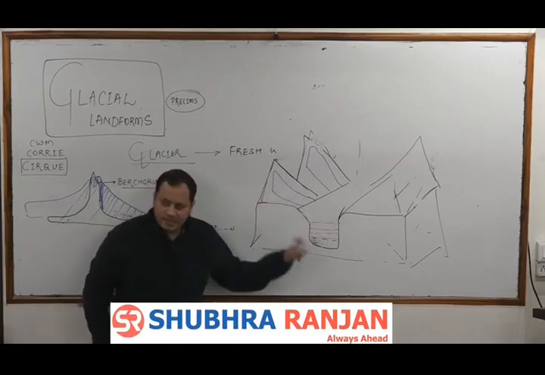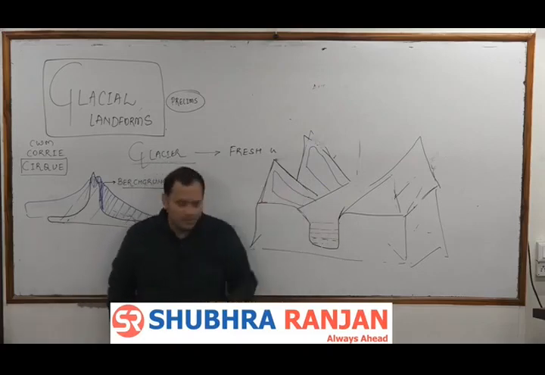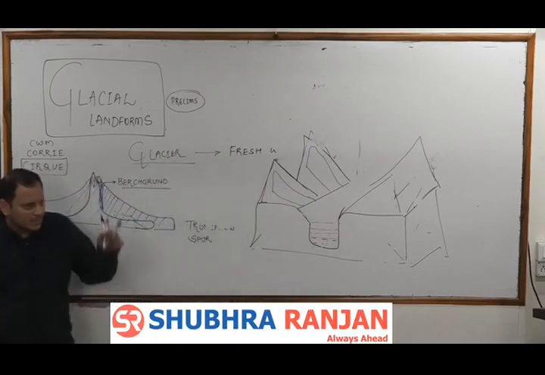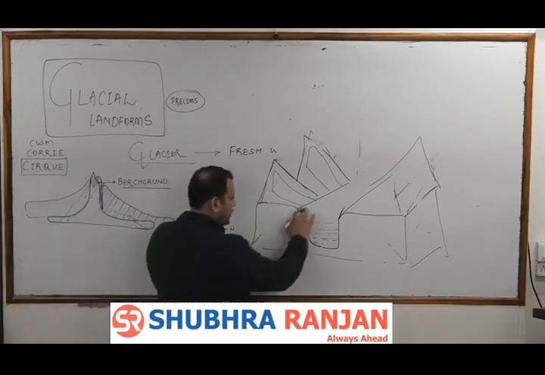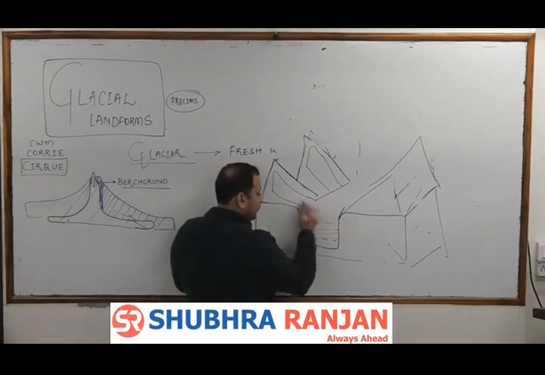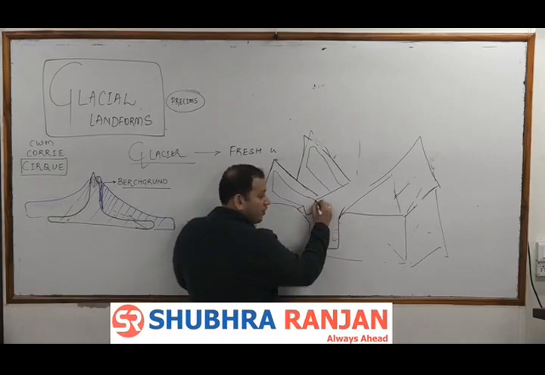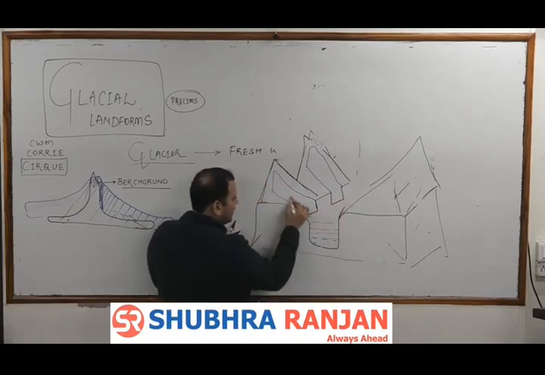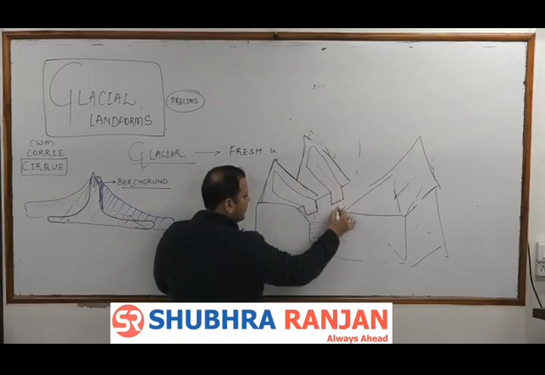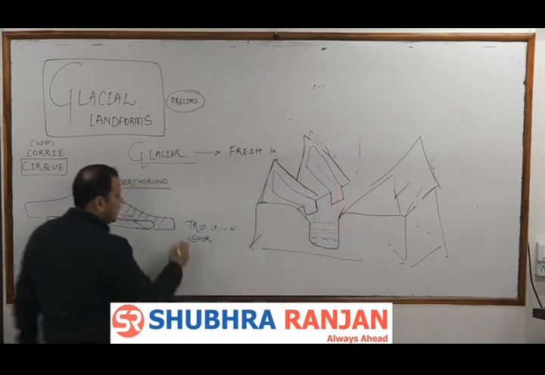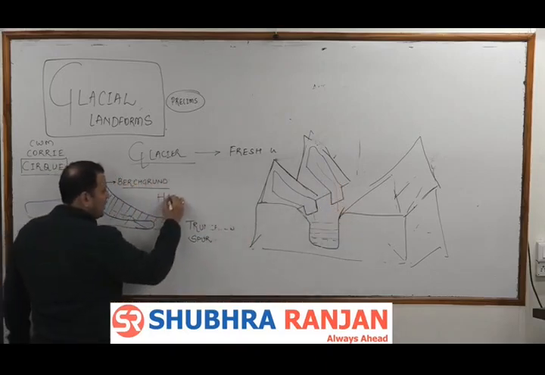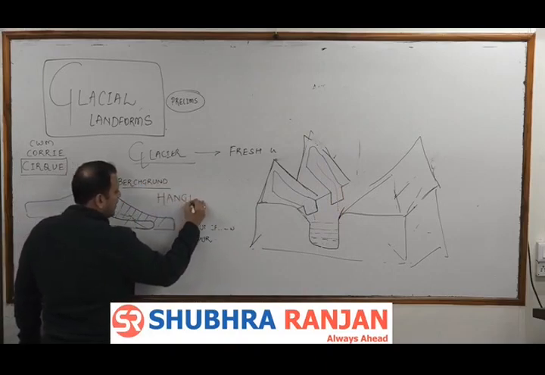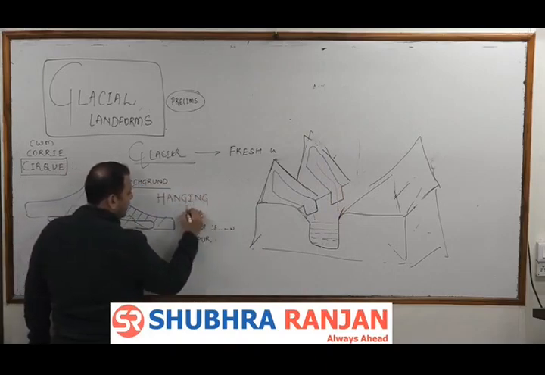So who has greater erosion power, the main glacier or the tributary glaciers? Main glaciers. The tributary glaciers have lesser erosion power, they won't be able to erode their valleys up to a greater depth. वो कम U-shaped valleys बनाएंगे, that they won't be as deep as the main glacier valley. And इसमें से the glacier will be meeting them, the tributary glacier. And hence the next topography in the glacier is hanging valleys.